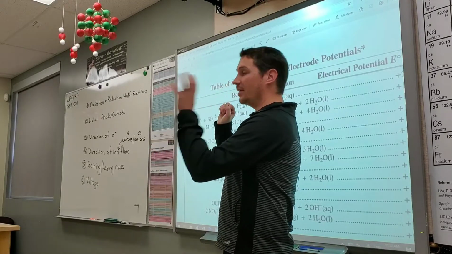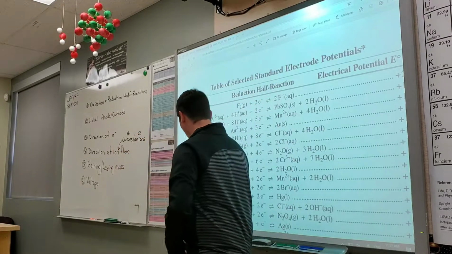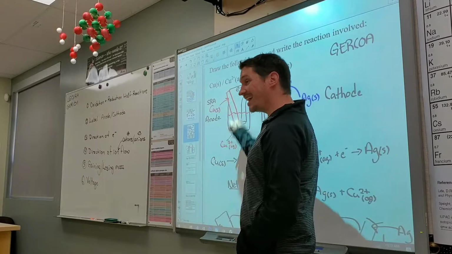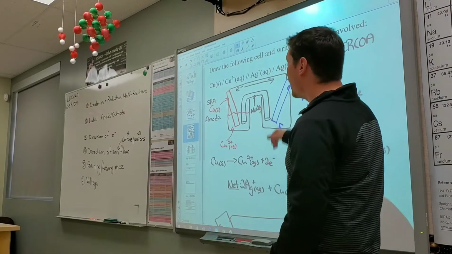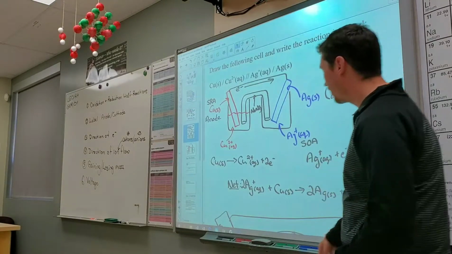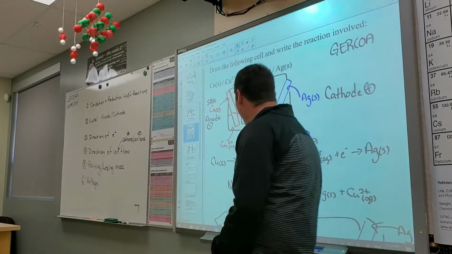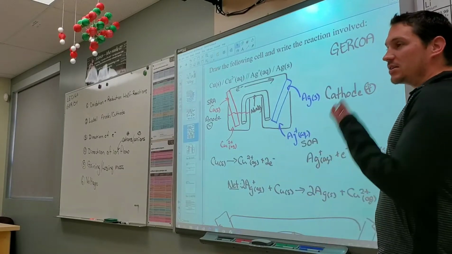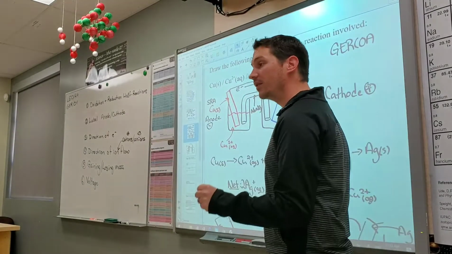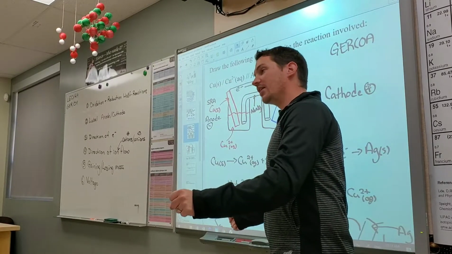Okay, but if you did that, the reason you get a shock is because electrons want to go from one terminal of the battery to the other. Hey, which one of these is the positive terminal of this battery? The cathode is the positive terminal of this battery. Yeah, exactly. And then the anode. So electrons are going from the negative terminal to the positive terminal. If you put your hands on a battery that's powerful enough, electrons will flow through you into the other side.